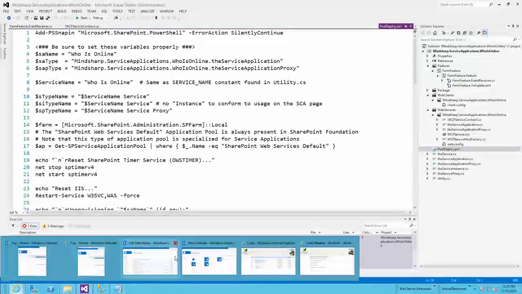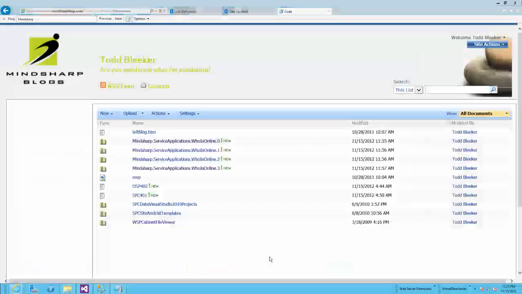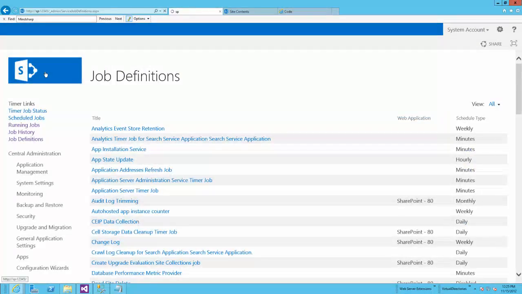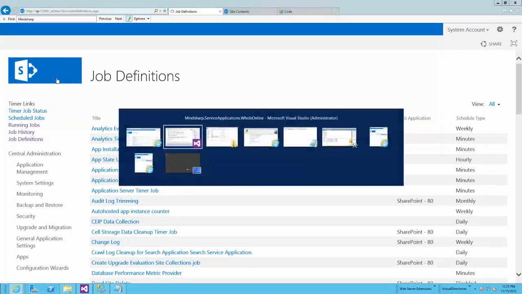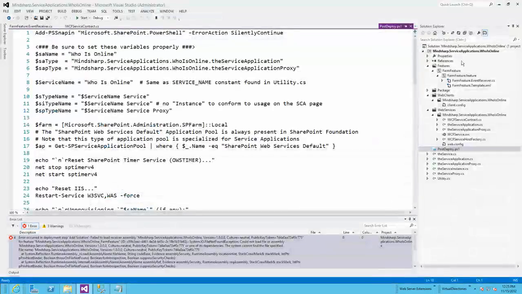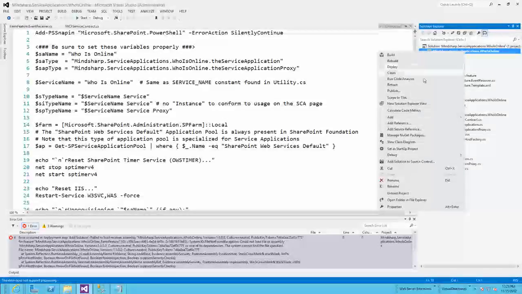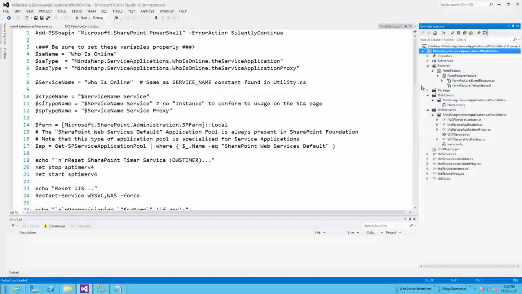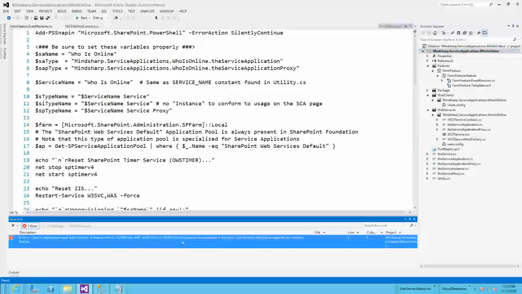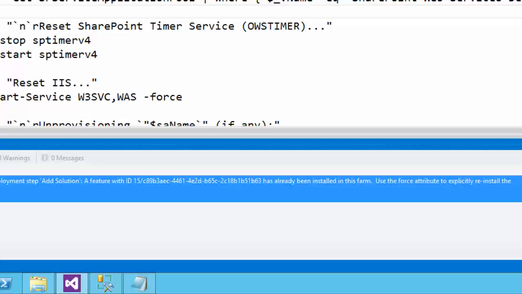Let me just see. Go to central administration. Nope, that's not it. That's the actual code. How come I can't? Oh, here we go. Central administration got moved to. I'm going to try to undeploy it first, actually. Let me do that real quick. This is one of those circumstances where you tested it so many times that now you can't run it because you've tested it already. Yeah. I'm going to retract it and see if I can just redeploy, and if that doesn't work, then I'll go and fix it. So you see where it says that this happens sometimes. It's very frustrating.